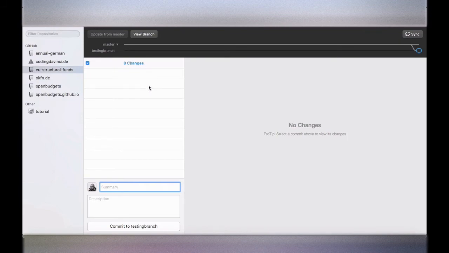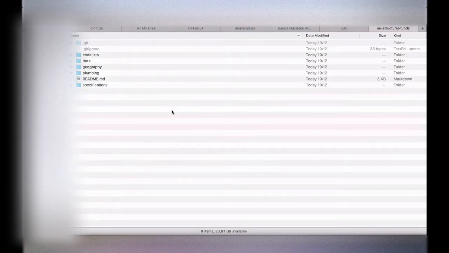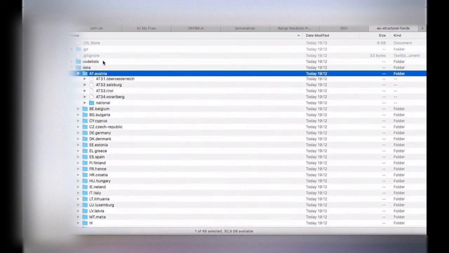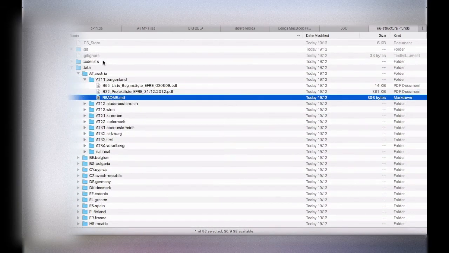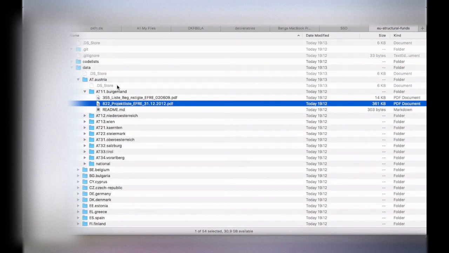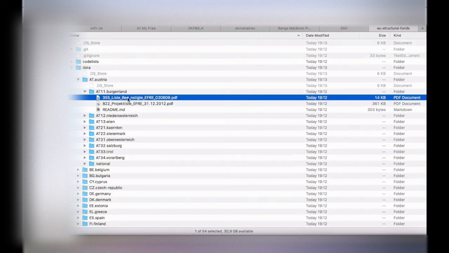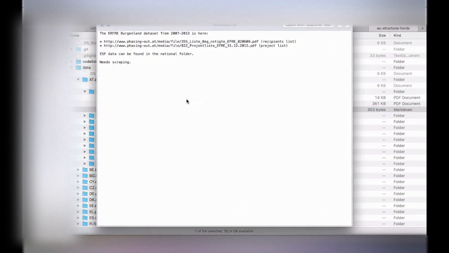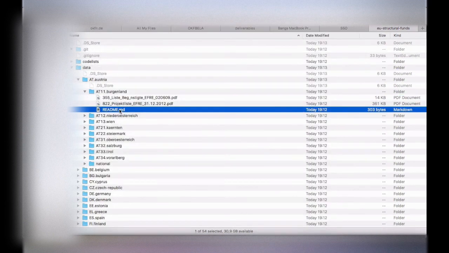So how would we change something once we have the desktop app installed? It's also very simple. We go to our folder. Let's say we want to manipulate the README MD in here. This is one of the main advantages of having it on your desktop. You can actually use your own folder structure that you're much more used to than working with an online interface. You can view all the files. You can just quickly view a PDF file, and you can get into manipulating the data as well.